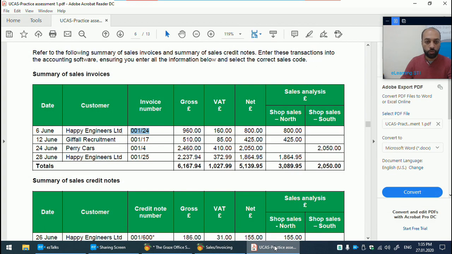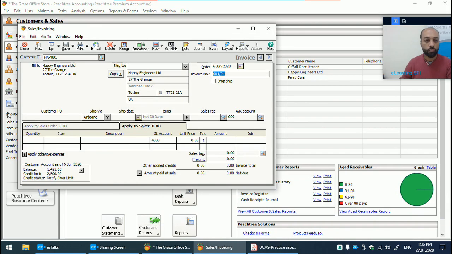Okay, what is this invoice? We have no idea, we just have the figures. This is a sales invoice for North. The account for North is 015, so our income will be from 015.